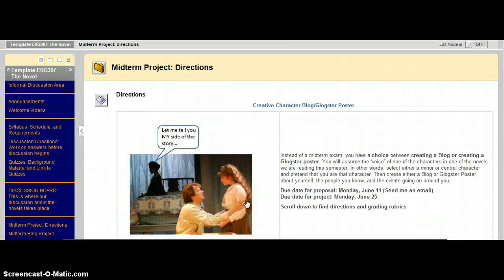So you're welcome to click around, and I have directions for each of those. So definitely in the first week of class, I want you to look around. I will be opening this up for introductions where I'd like you to introduce yourself. But again, this is an informal area. I hope that you take advantage of this area to just post some questions. I will be checking the area from now and again.